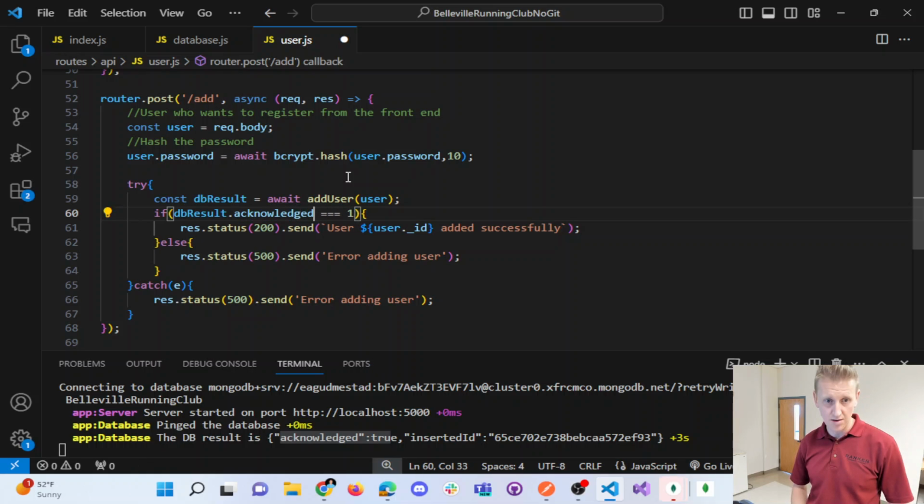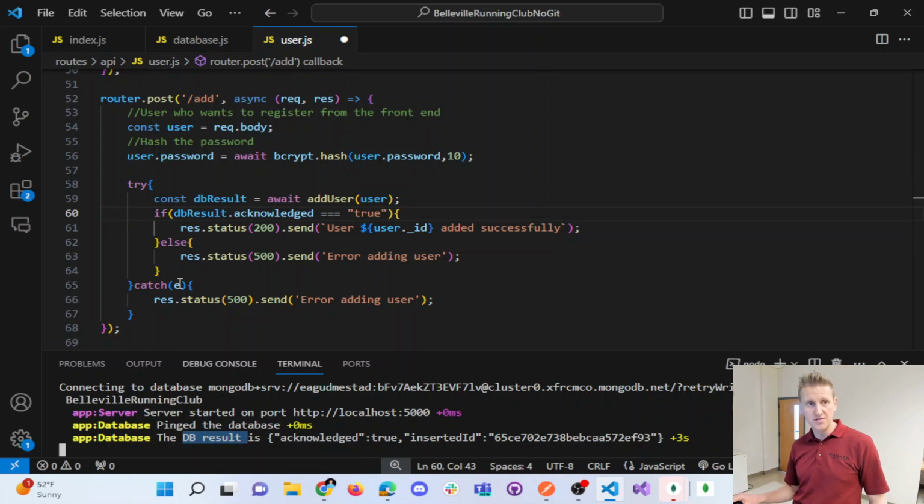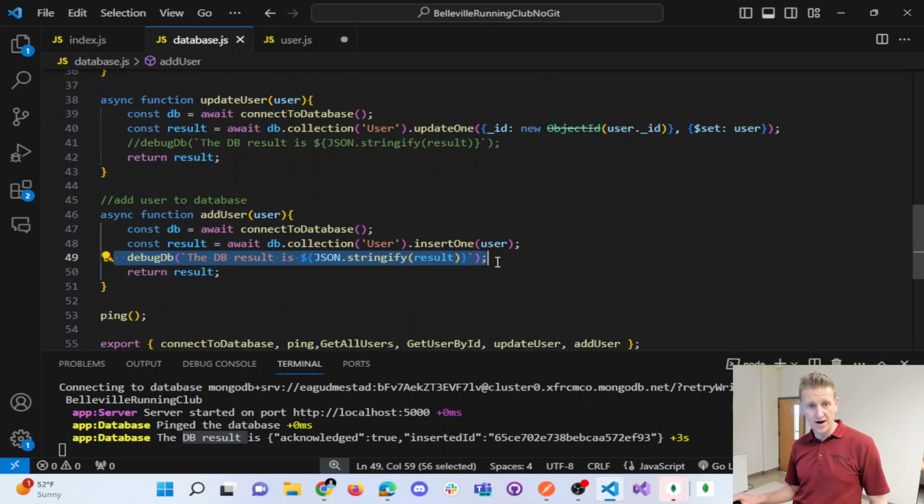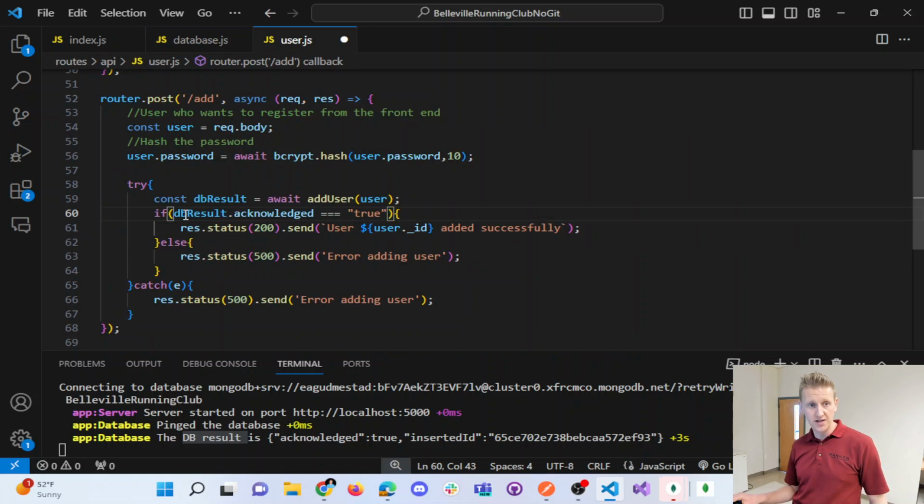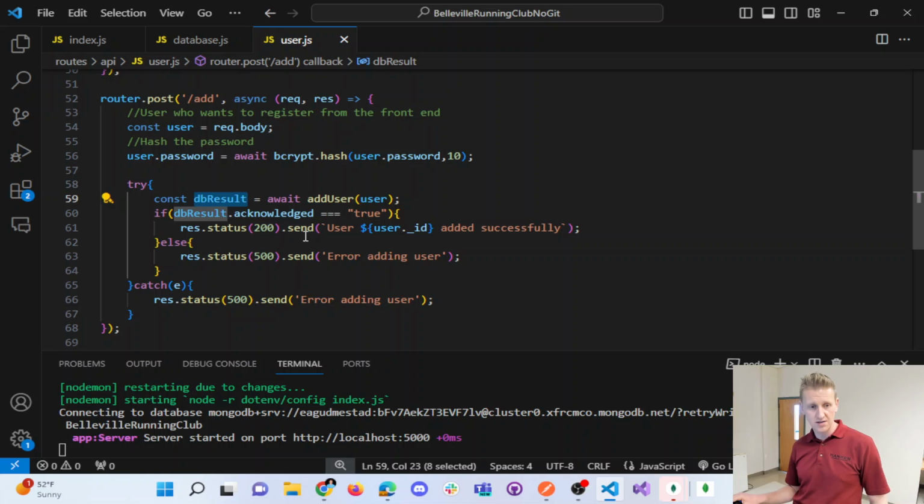Okay, that's why I inspect the DB results. I logged it out right here, and then I sent that over here, stored in this DB result object.